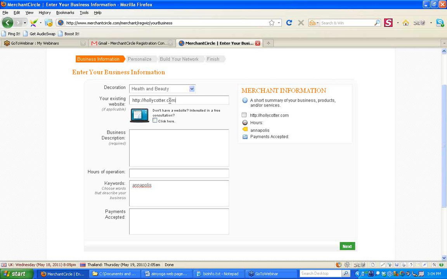Okay? If you're doing this for you, or your client, do not have a website, leave it blank. In fact, click on it so that the default, www.yourdomain.com, disappears. You want to click on it once to make sure that disappears. You do not need a consultation with them to get a website. Just leave it blank.